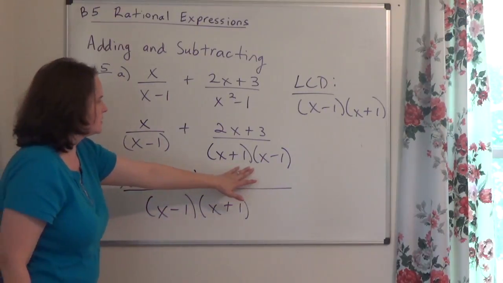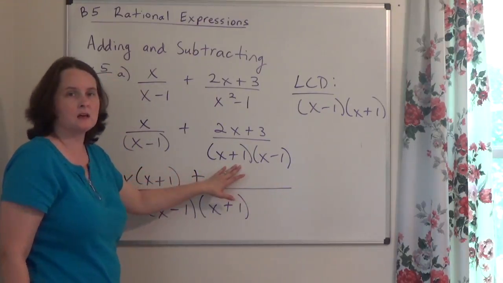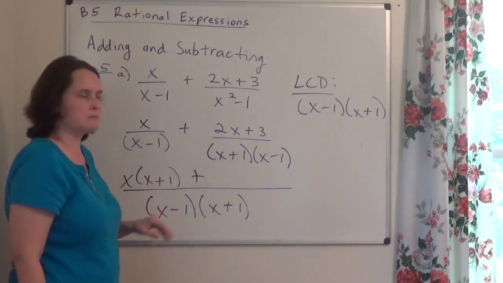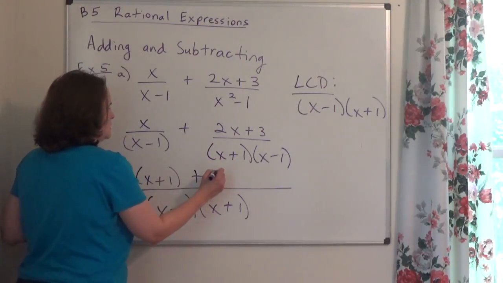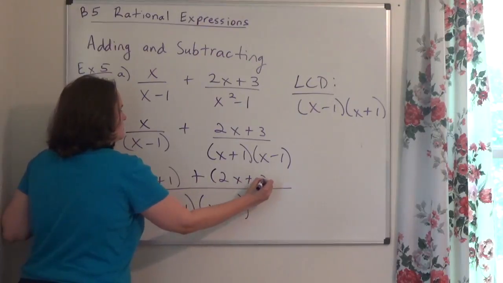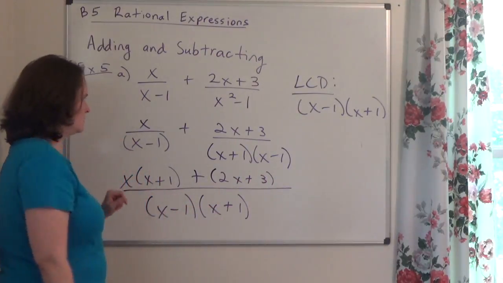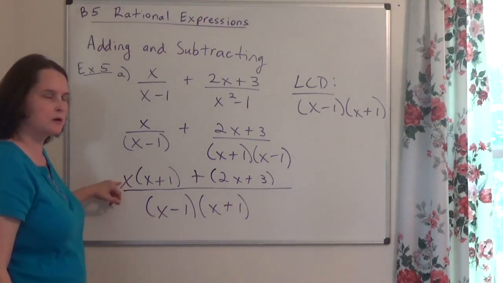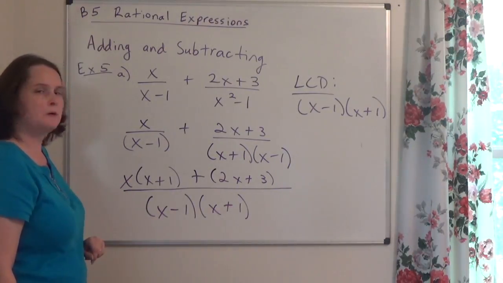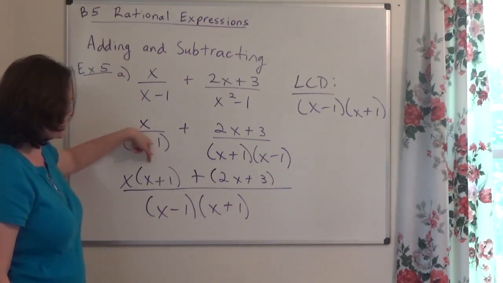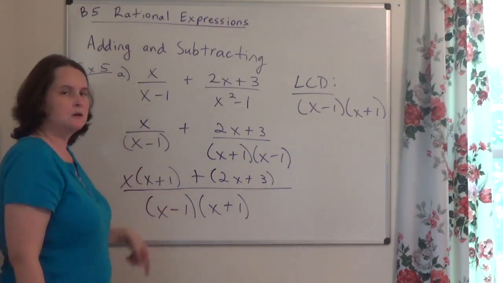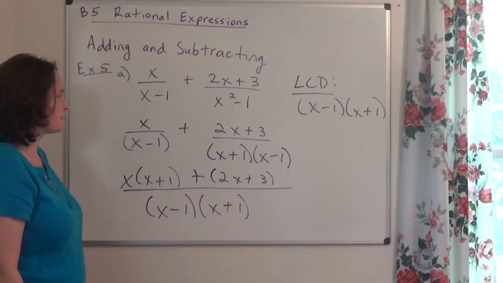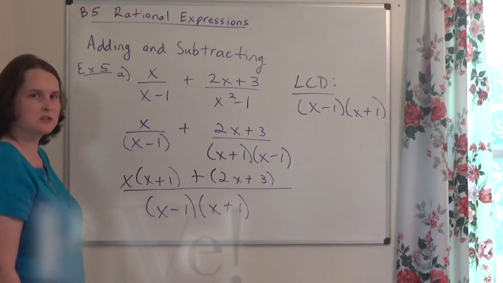On this side, this denominator has everything. There's nothing missing from this one. So I don't have to do anything to the numerator. I'm just going to bring it down just like it is. Now we're going to need to distribute and combine like terms in the numerator. Alright, so why don't you pause the video, work on distributing and combining like terms in the numerator, and then think about whether or not it might reduce from there. And I'm going to erase the board and then we can finish it together.